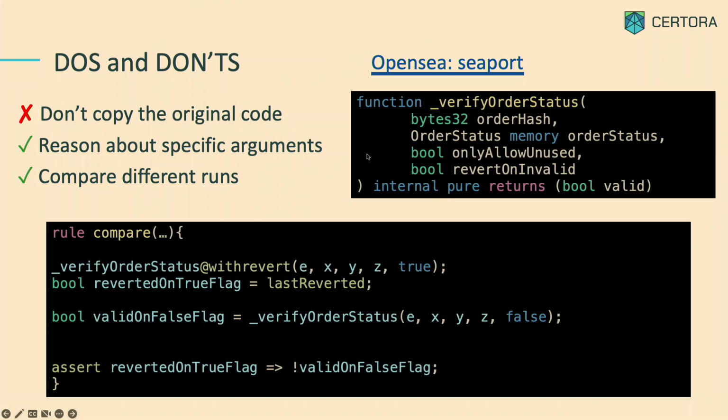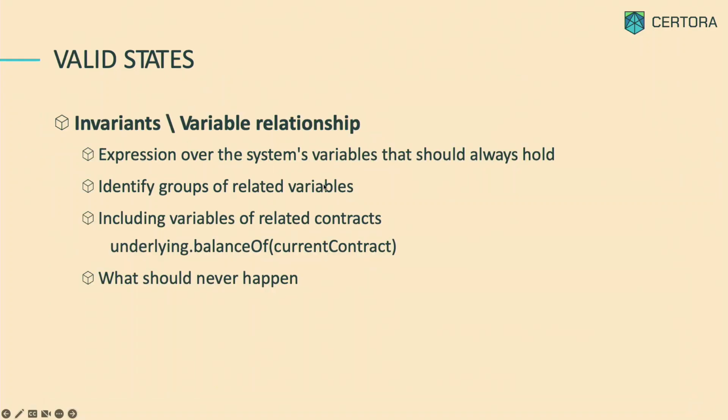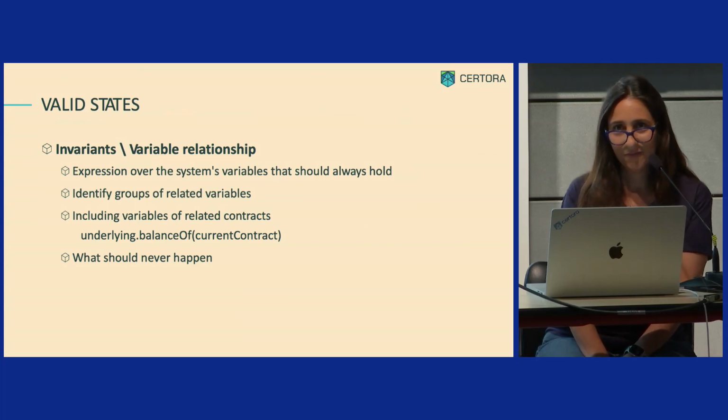So as we said, don't copy the original code. Try even not to look at the implementation. The idea is that you learn, you might sometimes need to look at the implementation just to understand, because some code doesn't have very good documentation. So understand what the function is supposed to do, forget the implementation, and write your rules. Okay. Our next type of properties are, any questions on unit testing before we move on?